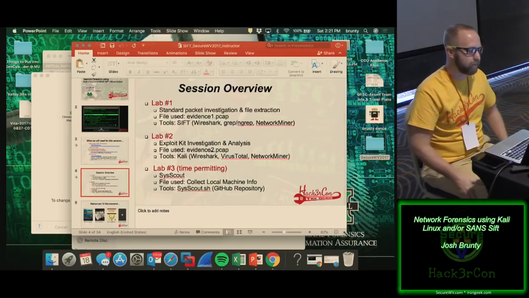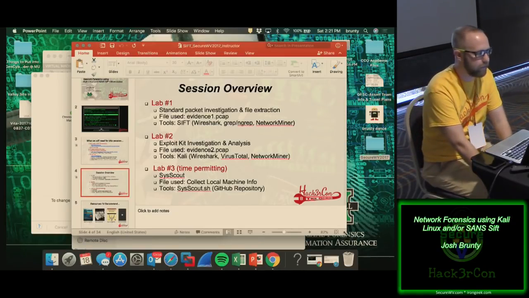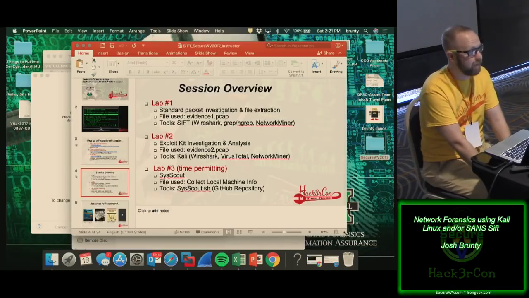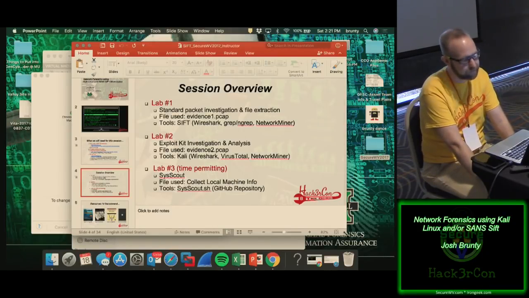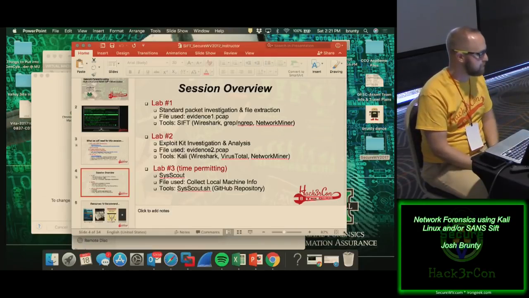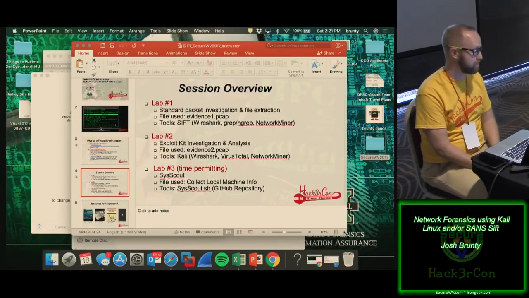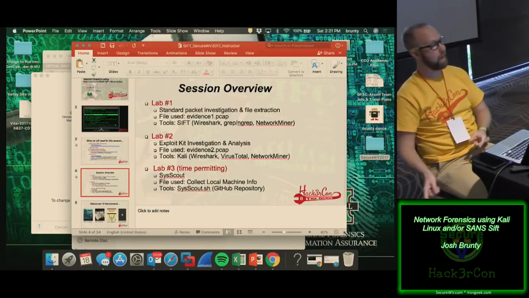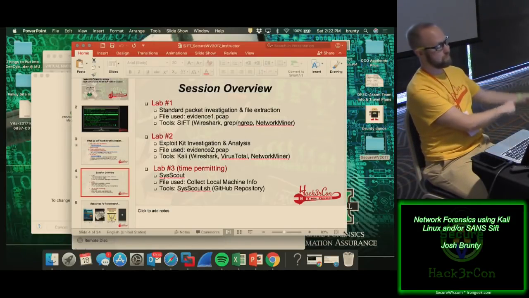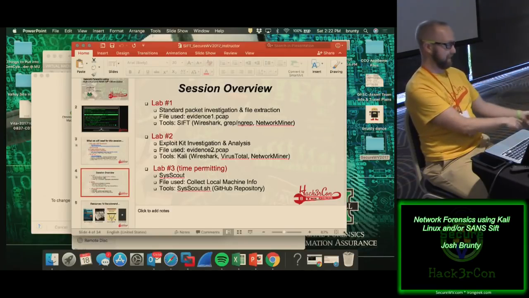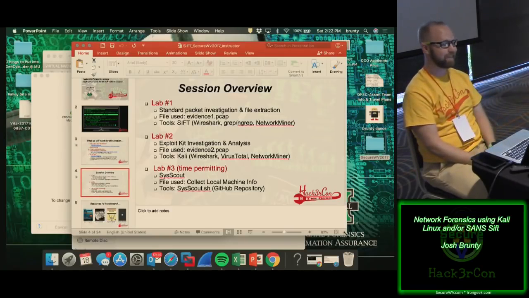The third lab, if time permits: I have a nice little shell script utility in my GitHub repository that I use to extract system info. Basically, it's a shell script that you can take and obliterate and use for your own automated stuff within your network. Even though I collect a lot of system information, if you have not learned how to use shell scripts just yet, learn. Windows 10 has now incorporated Bash. If you learn shell scripting, you can directly import many of those shell scripts into Bash. It's coming. You see the logical progression here: if you learn shell scripting, you make your life a lot easier down the road.